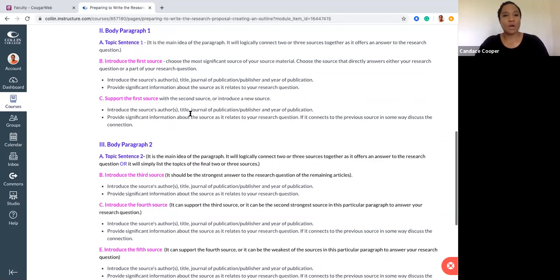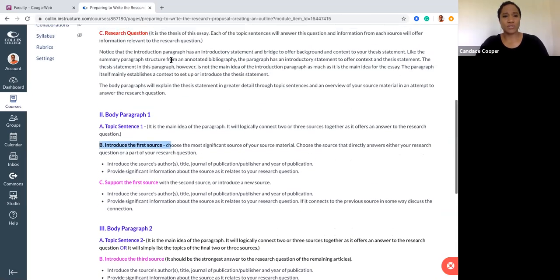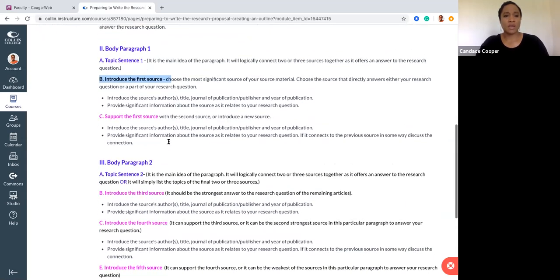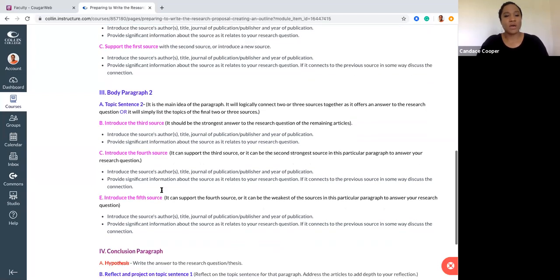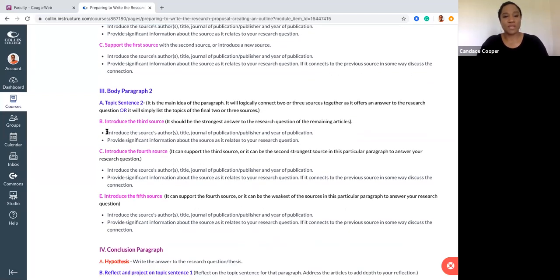It could be that you are using 3 sources to begin, because this first source is the best source to answer your research question. And then it could be that you have 2 sources here, okay? Now, we'll talk about exactly the best way to connect 3 sources, maybe that don't connect naturally under a single topic in a topic sentence. We'll talk about that on another screen. But again, you'll use the same format with the introductory statement and then the significant details that relate to the research question. And of course, you'll do that for all 3.